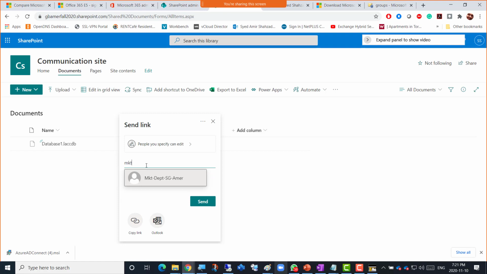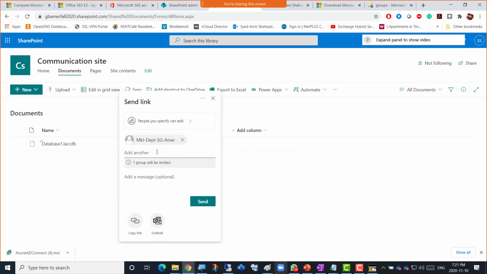Obviously a distribution list cannot access a file, only a security group with members. So you can see Marketing is actually searchable here, you can add that. So this is one example: if you go for a distribution list only, it's not going to detect that, but a security group is.